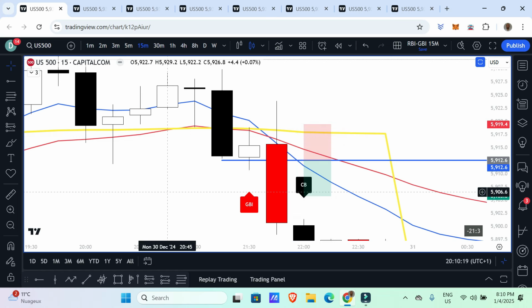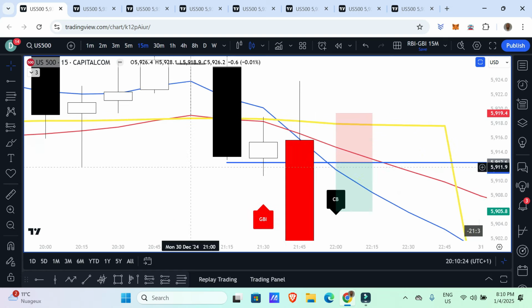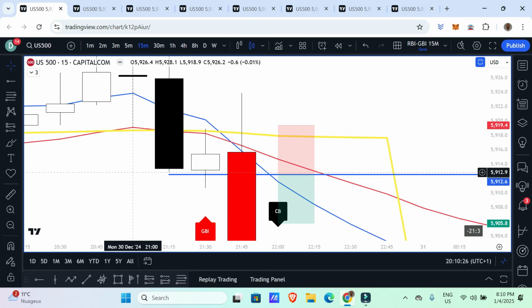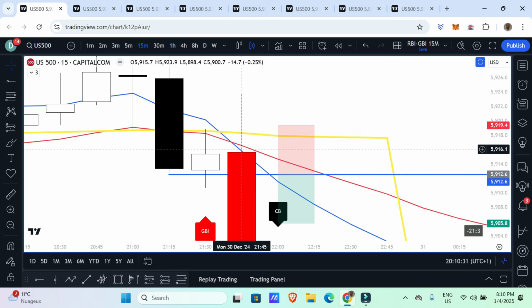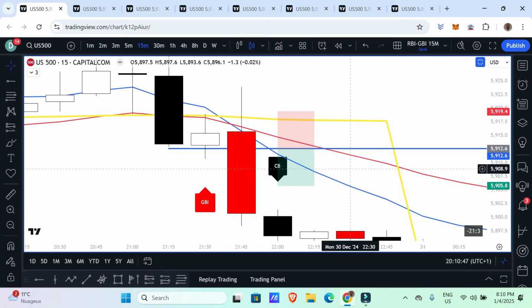I'm sure somebody will comment below, yeah, the first trade is a loss. It's not, because of this candle, the GBI, or the green candle in my case. The next candle, the red one, opens here, and we put our sell stop, the blue line, below the body of the white or green candle. This candle goes first up and then pushes down, like sellers coming in. So this is not a loss. First trade, winner.